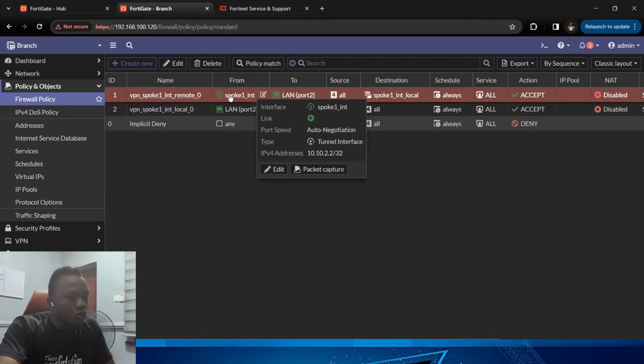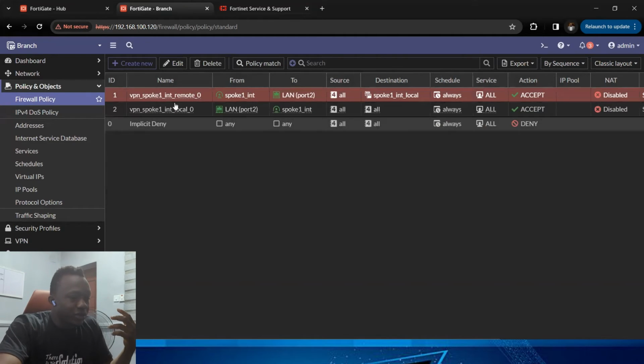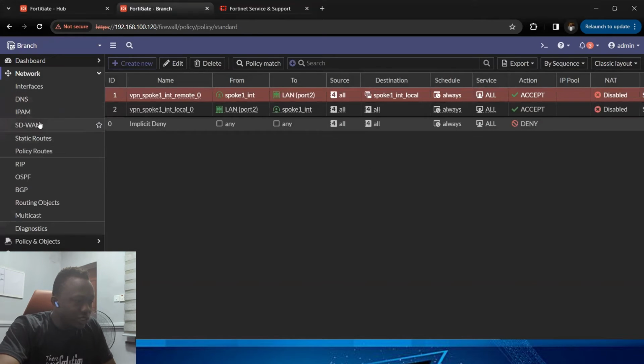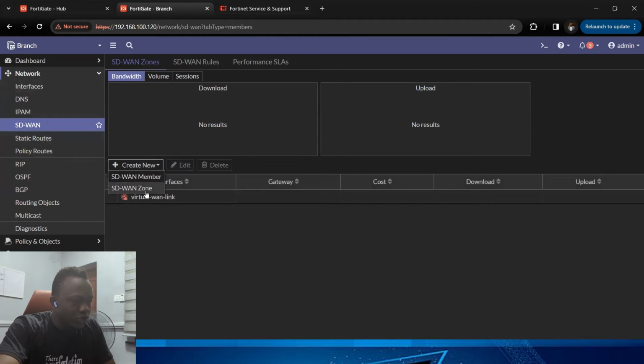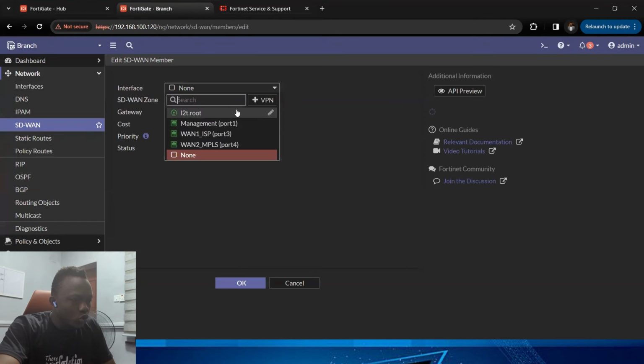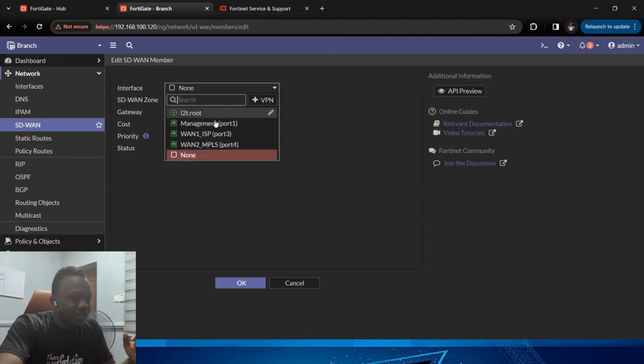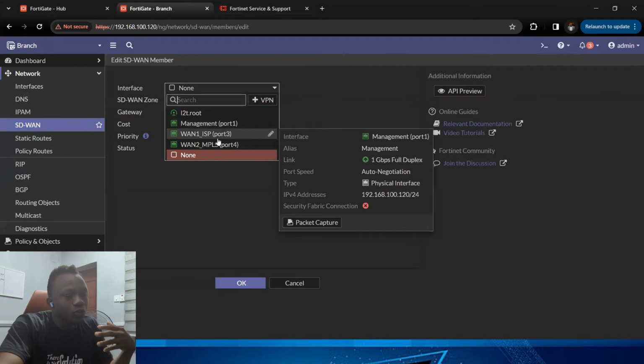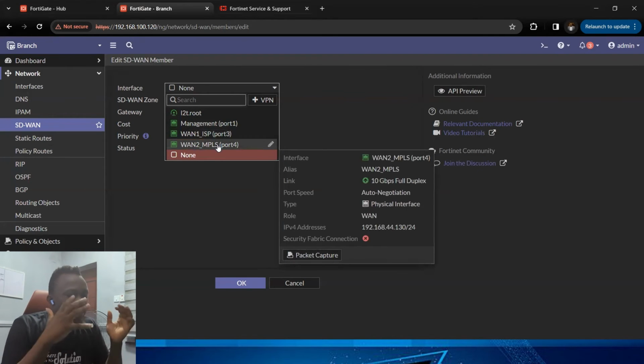Because if we want to include this tunnel in an SD-WAN zone, which we are going to create, we need to remove it from the firewall policy, since it has already been referenced there. If you come here to SD-WAN, which is under network, and try to create an SD-WAN member, you won't see that tunnel because it has already been used in a firewall policy. So it's always good to set up your SD-WAN first before defining your firewall policies.